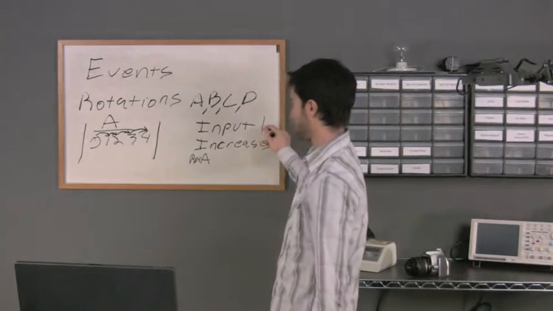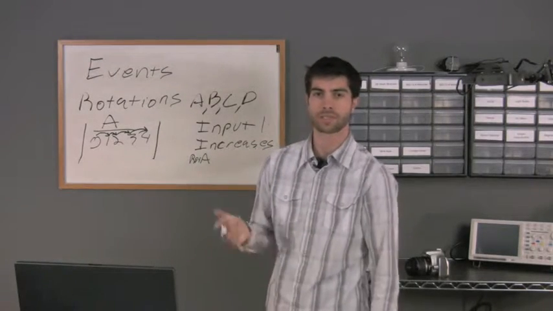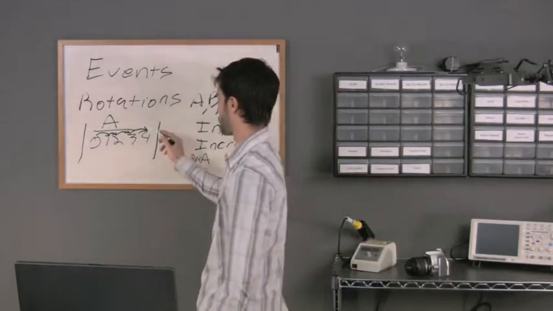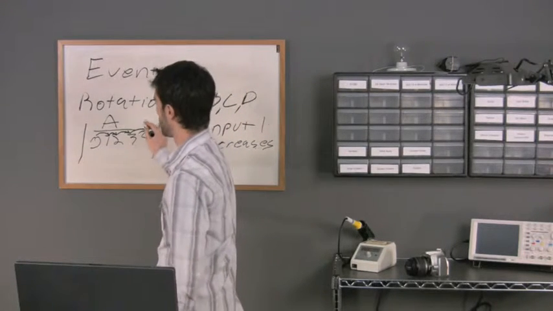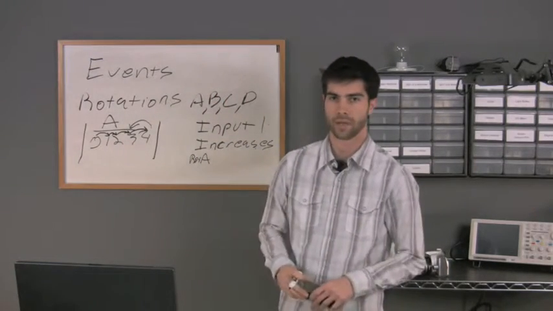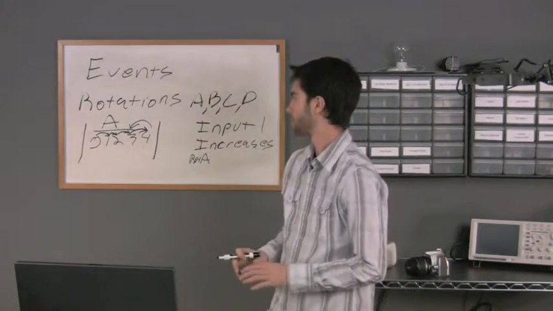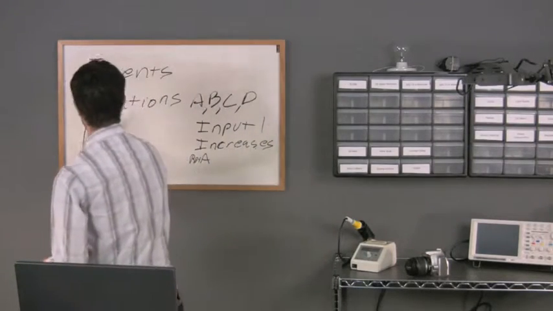Now, just as we used input 1 to increase the rotation, we could use input 2 to decrease the rotation. So if I'm on the 4th count here and I say decrease the rotation with input 2, it's going to go back to 3. Okay? And basically work just the same as the other one did. So that's an incremental rotation.